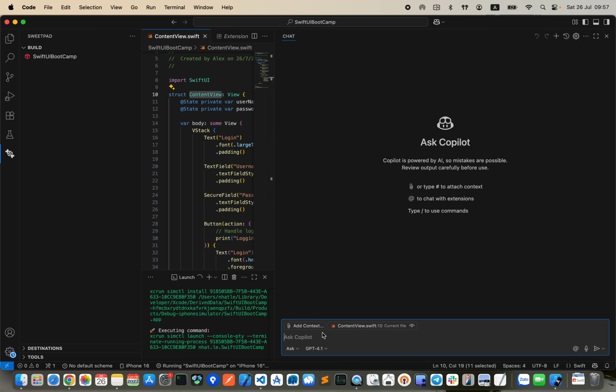I will ask Copilot in the content view: I want to separate the logic and GUI. We have to refactor.